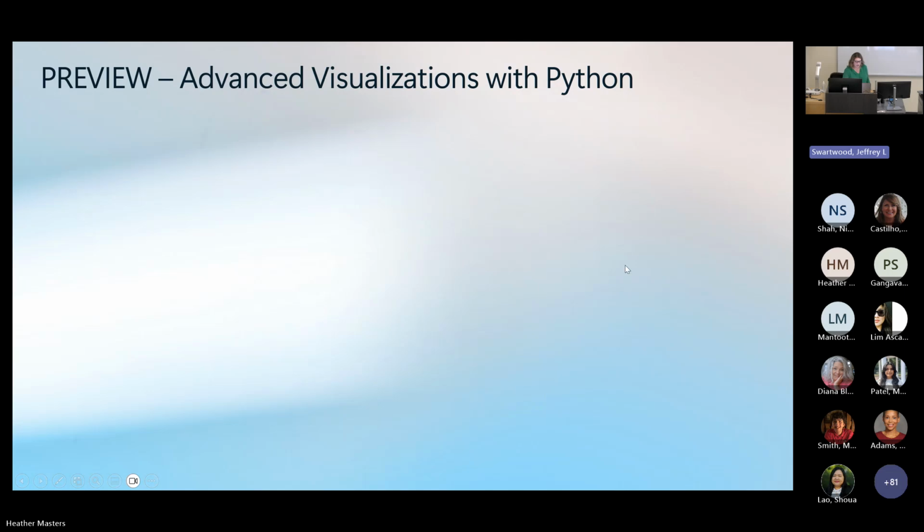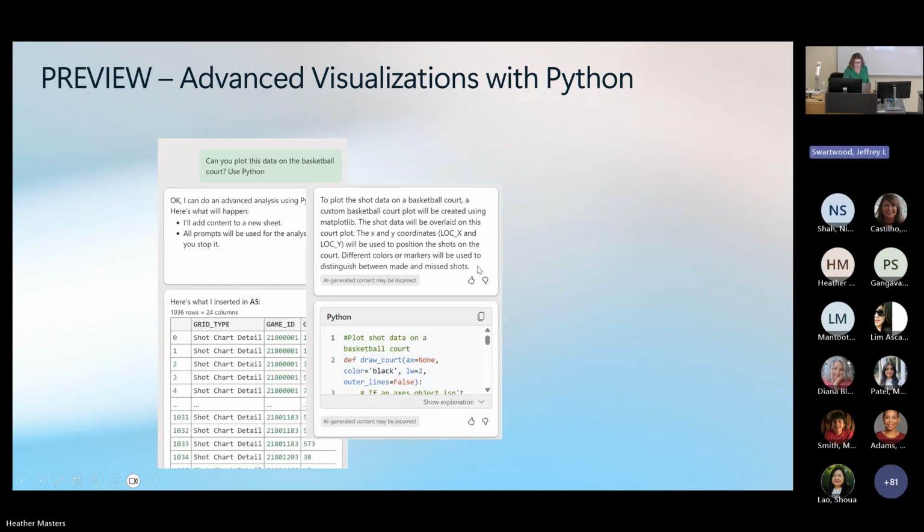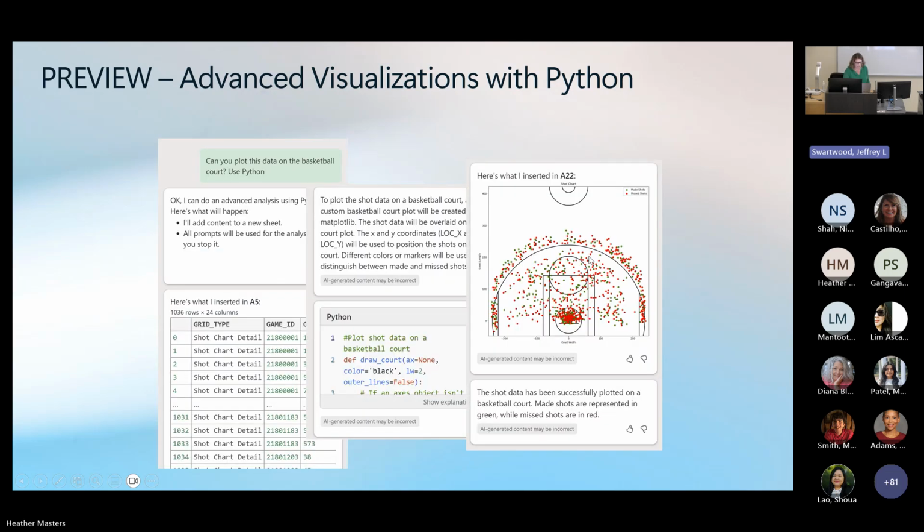So this is advanced visualizations with Python. You'll see here in this particular example, we've got details about basketball. And so we've got a shot chart. And we've got all of this data about basketball.